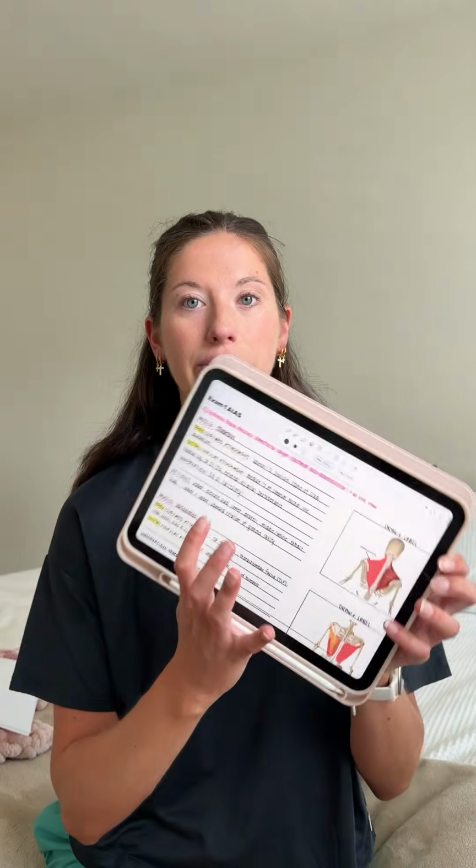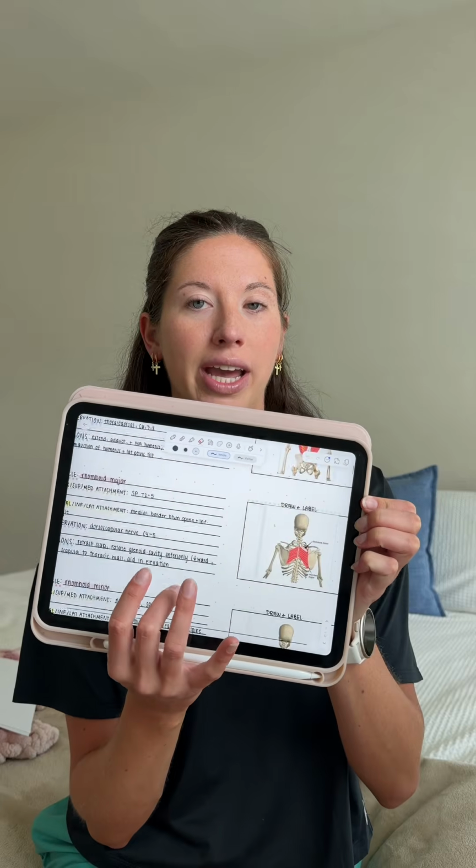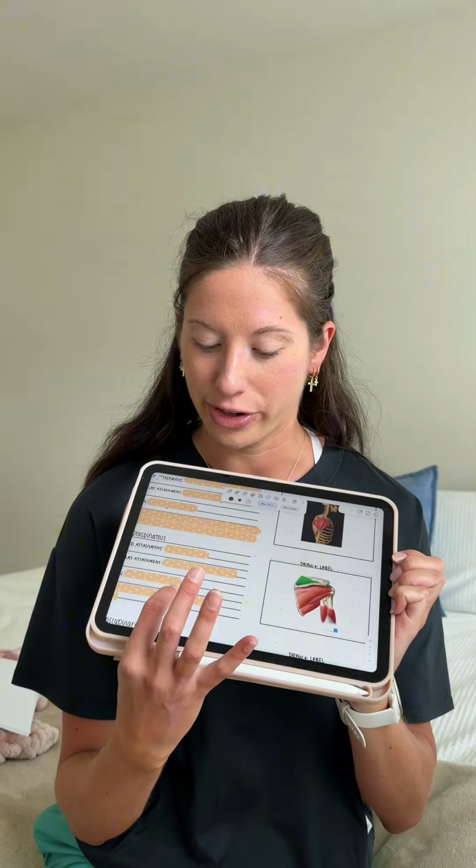So I was given muscles that I had to memorize in a lecture. I used my own template that I made. I would go and fill them all out. You can see here I have a picture, and then I have origin, insertion, action, and innervation. I would fill all of those out using the textbook. That would count as some of my studying for the day. And I would tape them over so I could quiz myself. Whichever ones I would get wrong, I would write on the whiteboard or rewrite them in my notes.